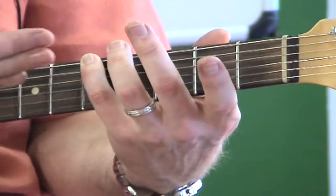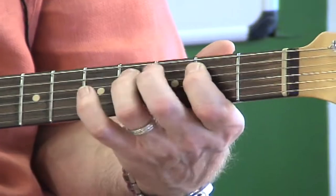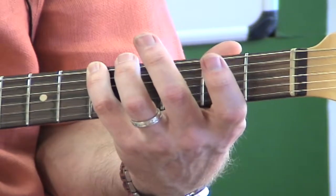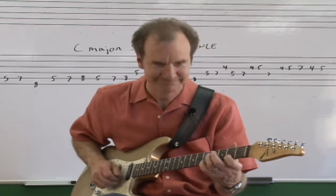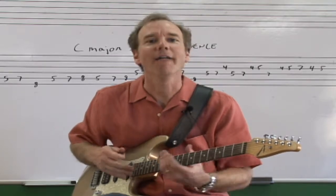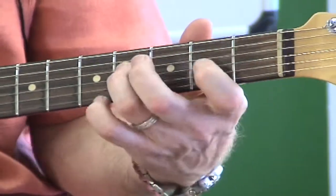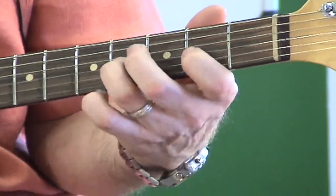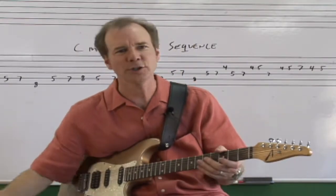Okay, so I'm playing 16 notes. I'm playing 4 notes per beat, okay? But it's a good way to warm up. Eventually we want to get to the feeling of 16th notes with our left hand and our picking hand. Okay, again. 3, 4. Oops, 3, 4. See, even an instructor messes up. How about that? 3, 4. Again. Okay, so that was 16th notes, so you can do that for a warm-up.